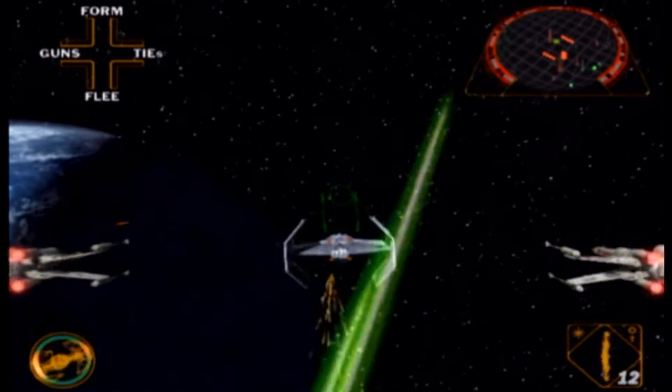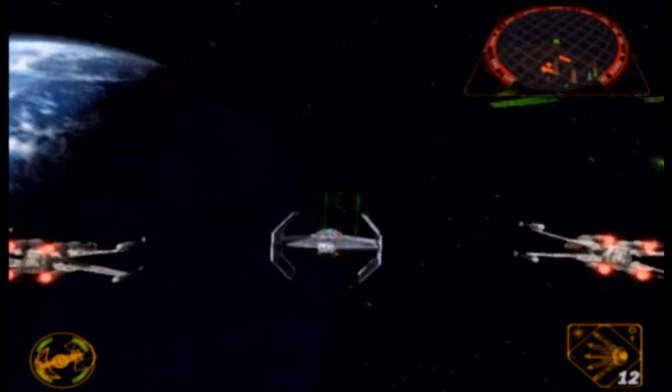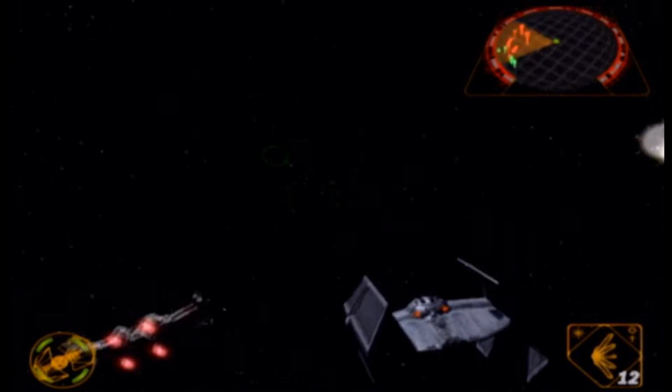I just see explosions everywhere. You can stay here. Copy that. Forming on your wing.